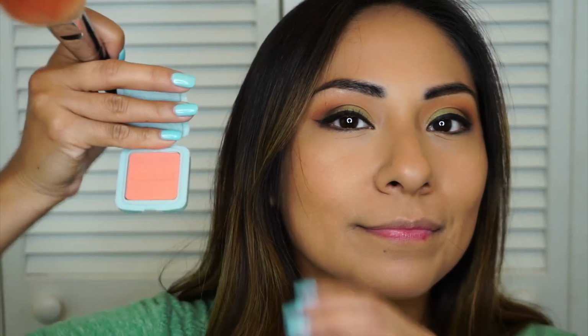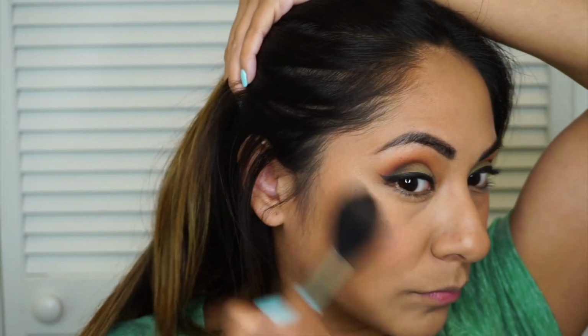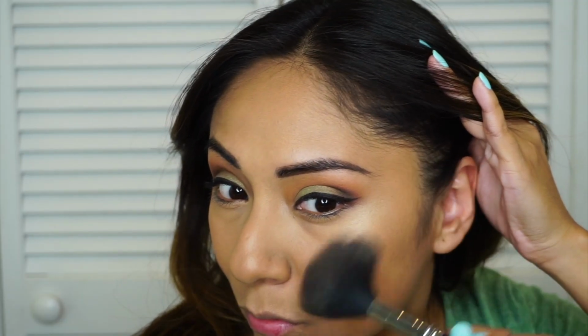For blush, I'm going to use the California by Benefit and just pop that on the apple of my cheeks. Using the Rimmel by Kate, I'm using the highlight portion of this palette just to give me a nice glow all over, using this nice fluffy brush.